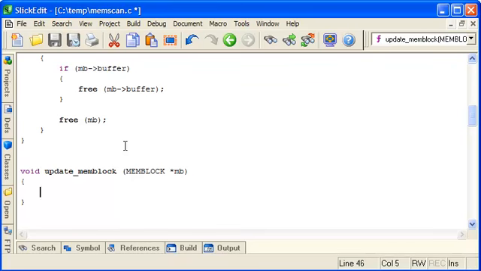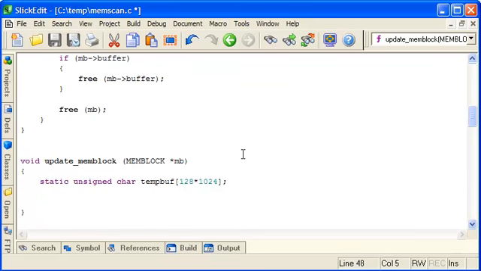Now let's declare some variables. We're going to use a local buffer called tempBuff, and let's call it 128k's worth. So we'll read in blocks of 128k, and we'll also make some variables to take care of the read.